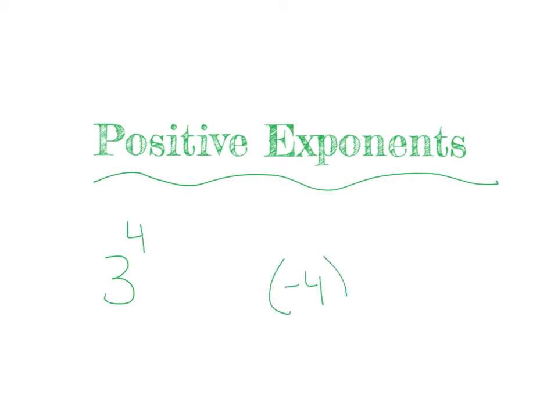All right, here is the first lesson of our unit on exponents. We're going to learn all different types of properties of exponents, but we're starting out with just a simple what do you do when you have positive exponents? For example, 3 to the fourth, what does that equal? Or negative 4 to the third, what does that equal? Or if you don't have any parentheses with a negative, how do you do that? So how do you evaluate these differently?